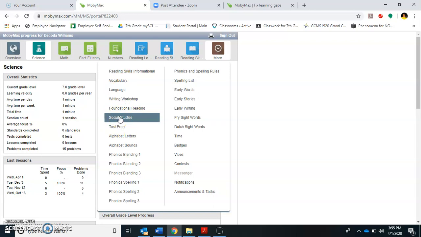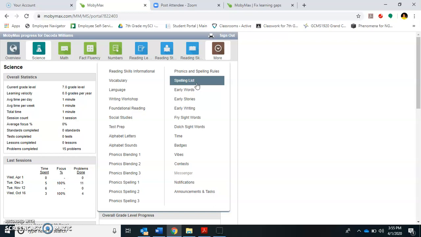Now, once they're done with their work, if you would like them to go to other outlets for extra practice, you will have the option to choose which one of these you would want your scholar to go to. So you could tell them, okay, I think that you should spend time with, let's say, a spelling list. So on their screen, I'll show you what that looks like in a few moments.